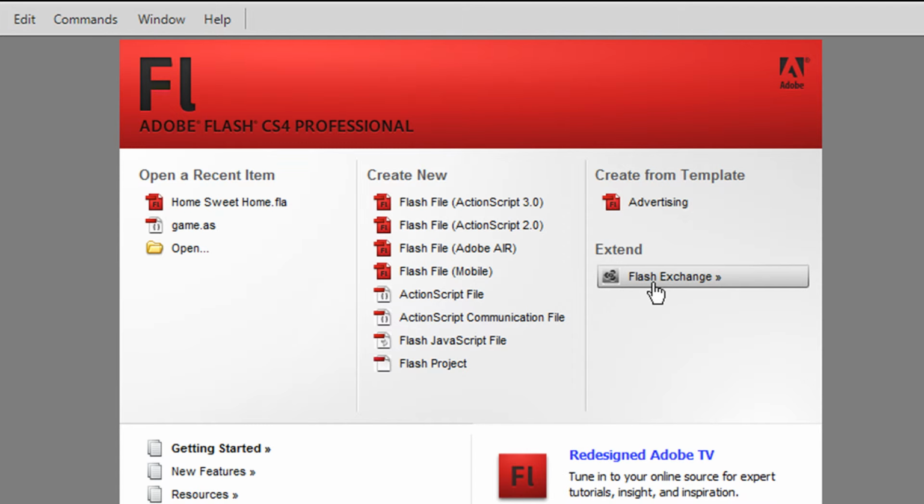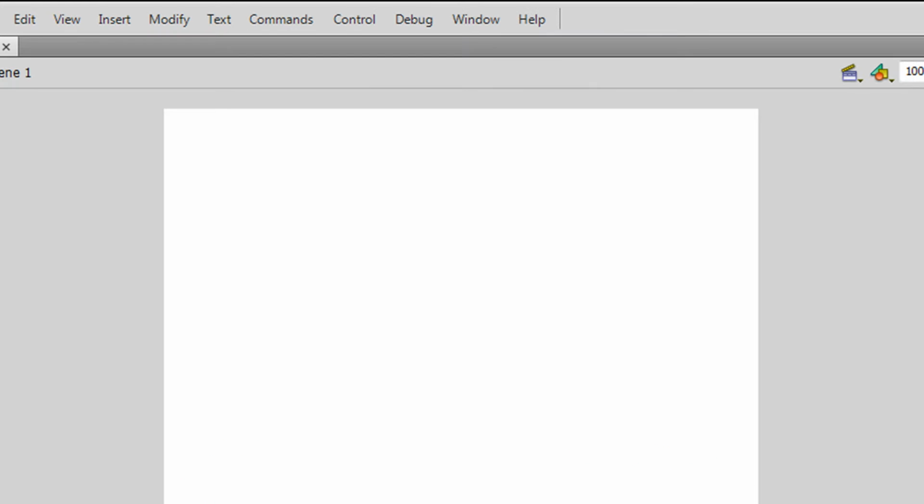In this tutorial we're going to discuss how to make our own motion paths, motion tweens in Flash. So we're going to create a new Flash file, ActionScript 3.0. Let's make a ball. Any ball, doesn't matter. Let's put it at the center. And what we're going to do is put it in the corner right here.